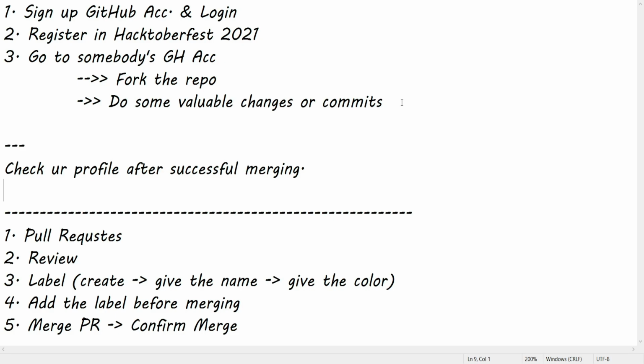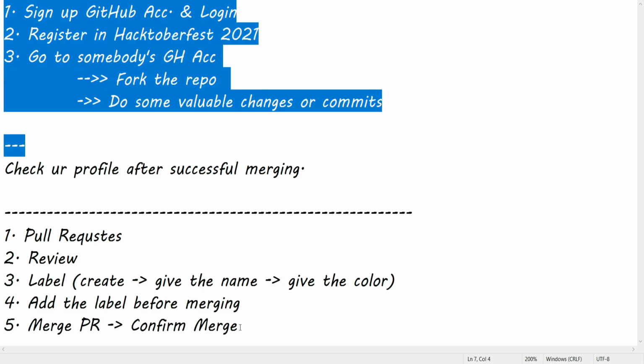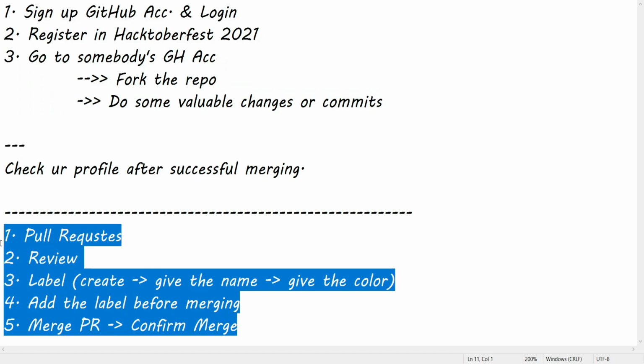tab. Okay, so to help you guys, I thought I can do one thing, because this part is in your hand, right? You can do all these things, but this part is the work of another friend, or maybe somebody else whose repository you are copying, or I can say forking, or sending the pull request. So for that, I have some repositories. I can suggest those who want, they can at least send me one or two pull requests to some of my repositories. I mean, they can fork, then do some changes. They can send me some pull request.